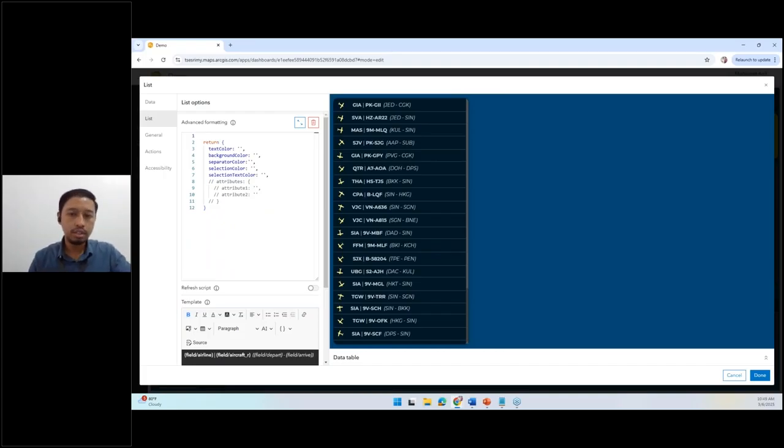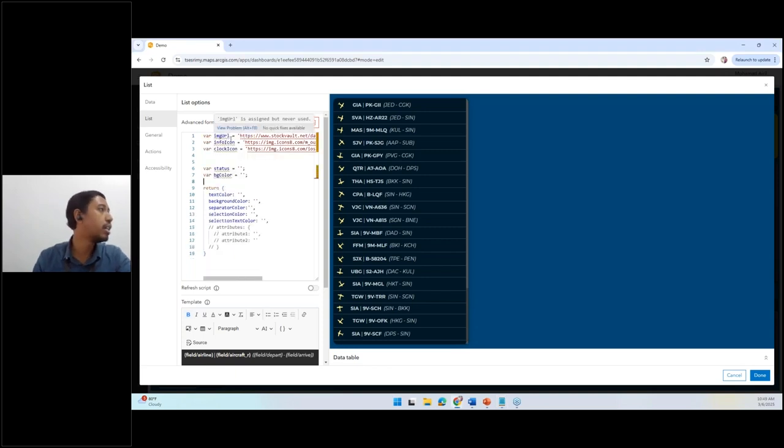For example, I will declare the image variable icon status that will assign the current status of the flight, and also the background color, or the mark color for each list item here. And then after that, I will use some conditional statements.